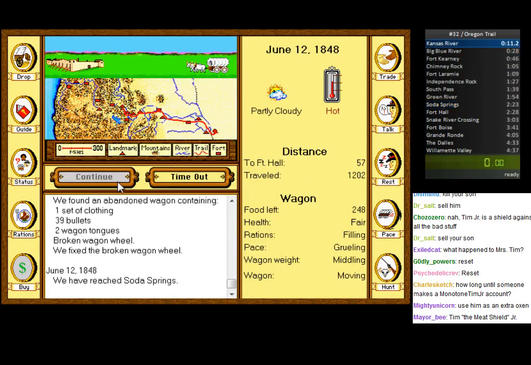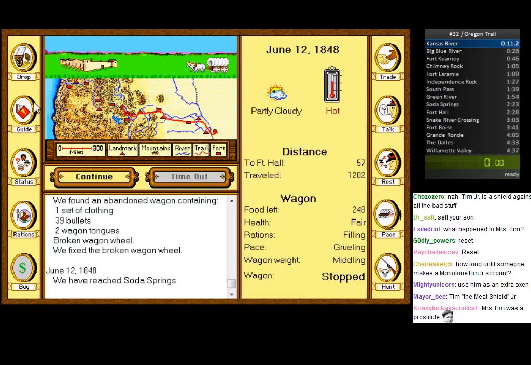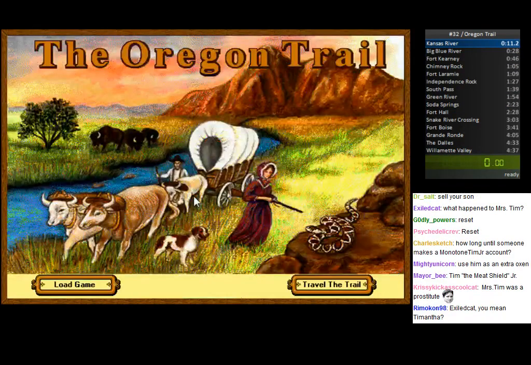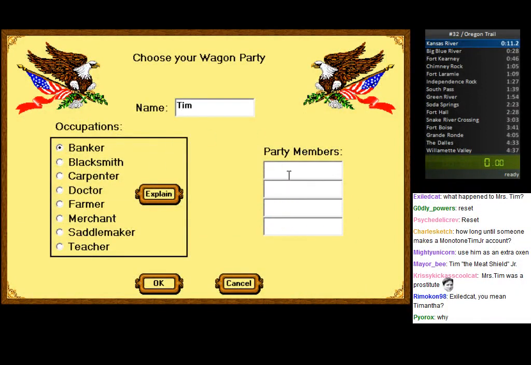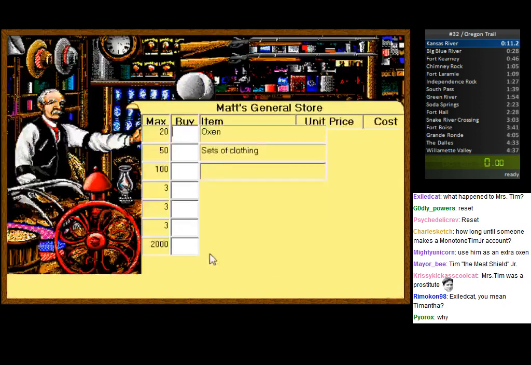Oops. Oh, wait, that's the reset button, not the split button. Whoops! Also, it wasn't going very well anyway. Alright, well, I don't know if I should take another party member, because it seems like more things go wrong, but at the same time, I didn't get sick and die. Tim Jr. 2. I've had another son.